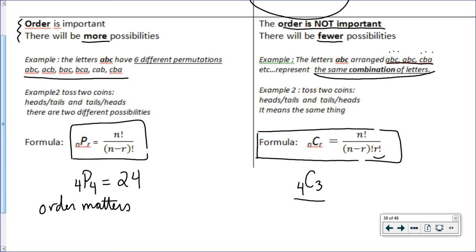The combinations button is found in the same place as the permutations button on our calculator. It can be written like this, but another way that this is written is in a set of brackets with a 4 above a 3. You might see that in the assignment today, and that means a combination, 4 choose 3. So in general, if I have n choose r, that can also be written like that. Okay.